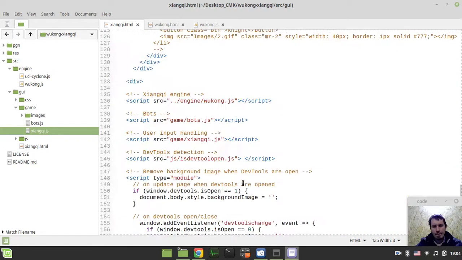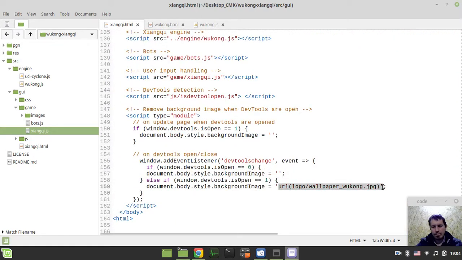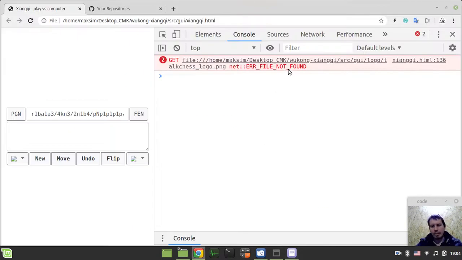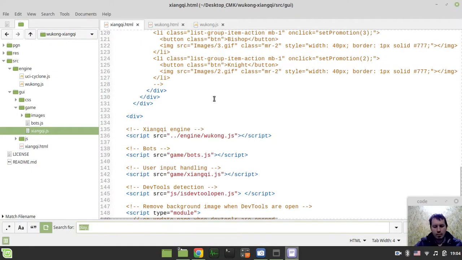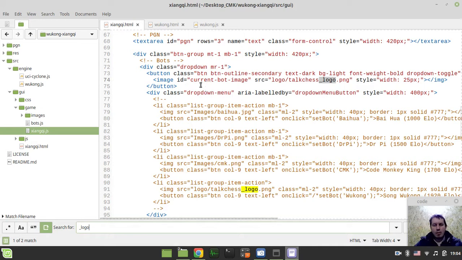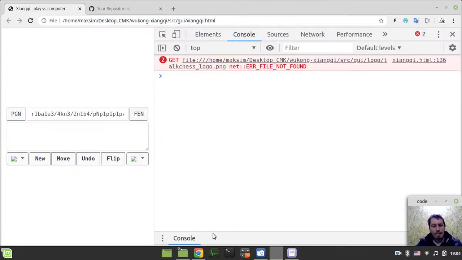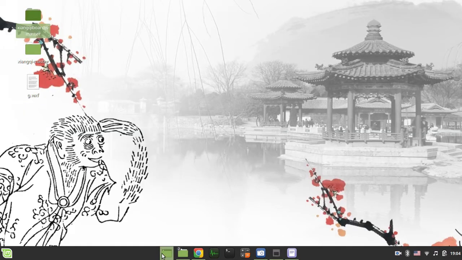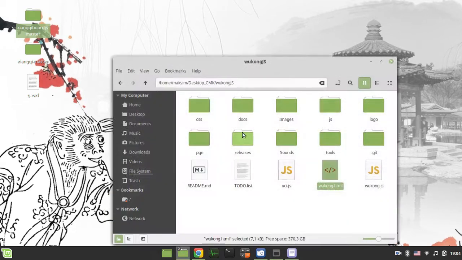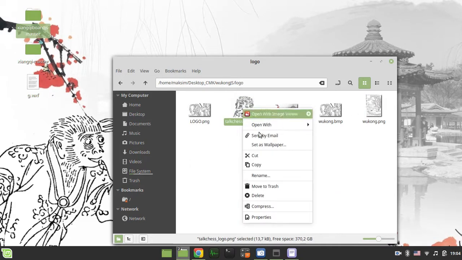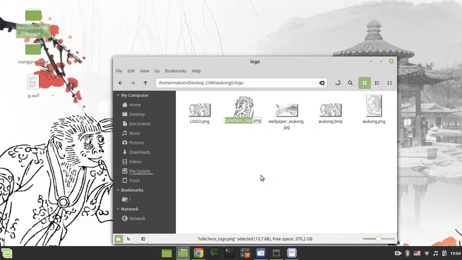Copy. Oh, so this is the logo for an image. Okay, let's take that as well. Let's call it bot.png.